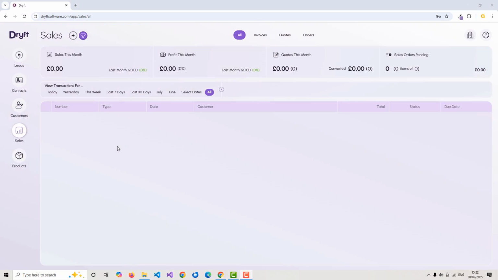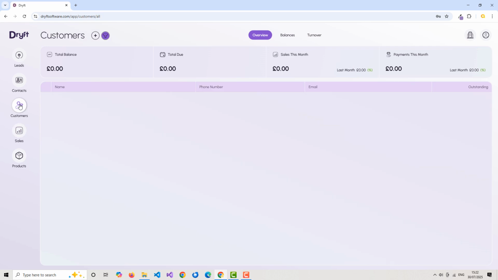Once signed up, we'll be into our main application page, and we get our options down the left hand side. Immediately we're taken into the sales section. Obviously there's nothing in here at the minute because it's a newly set up company, but what we notice is some familiarities across all the different sections, and one of those is that we have the plus button at the top for you to, in this case, add a sale. And the same applies if you're in the customer section. You'd do exactly the same thing.